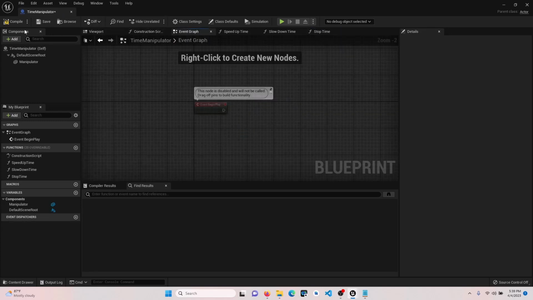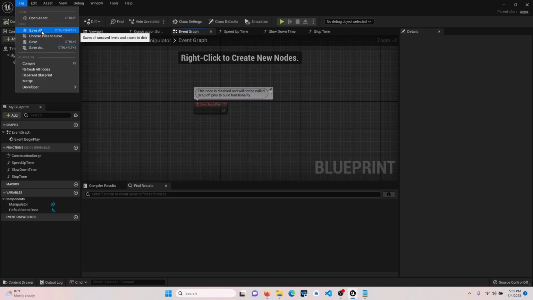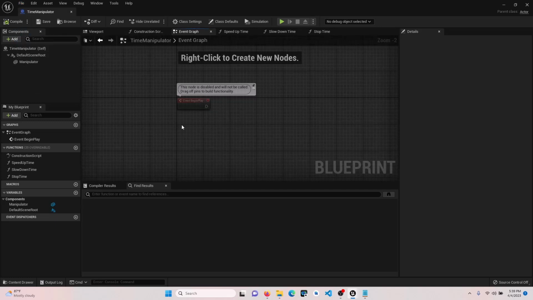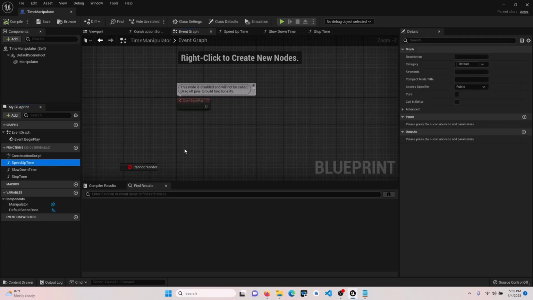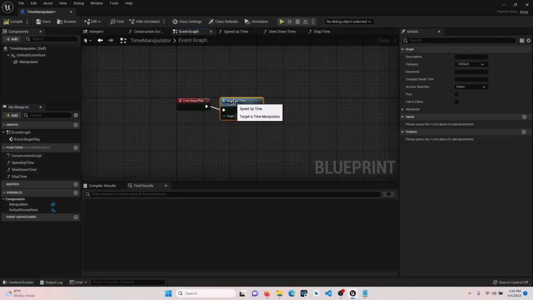Go ahead and go back to this. We'll compile. Let's save all that. And just to begin with, we'll call our speed up time so we can see the difference here. Go ahead, compile, save. We're going to continue to use this.